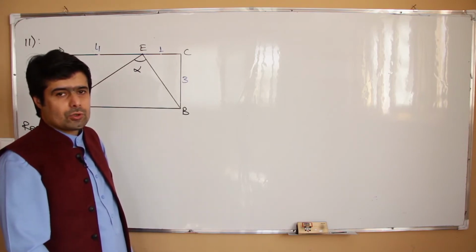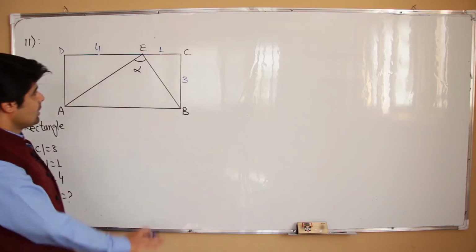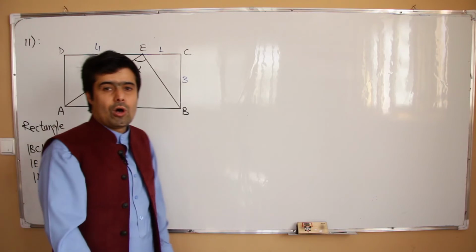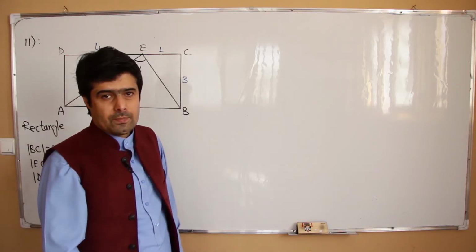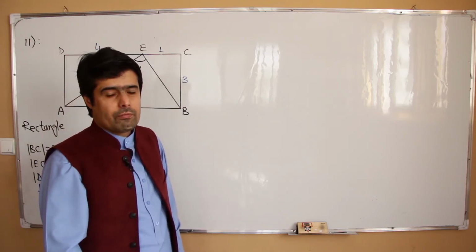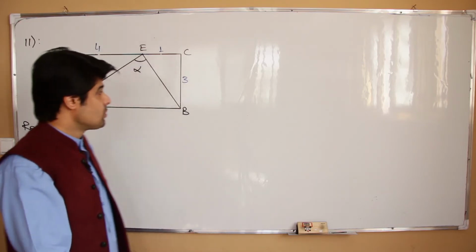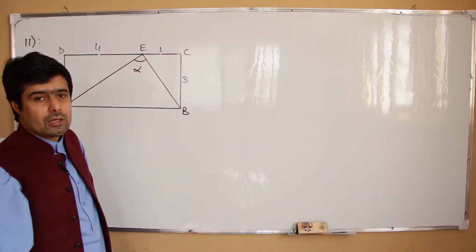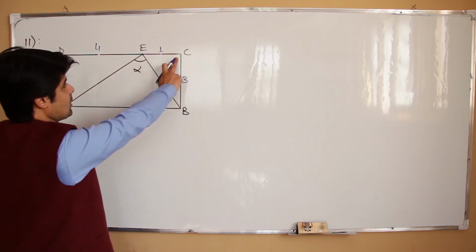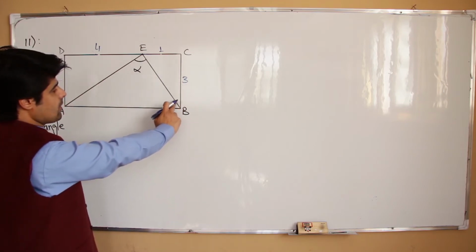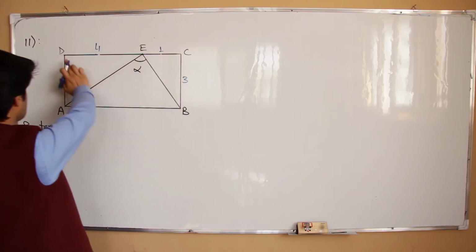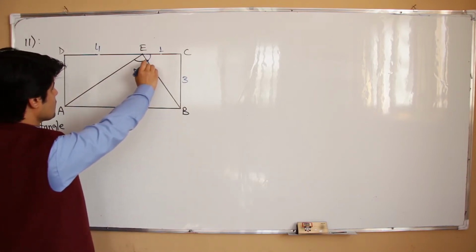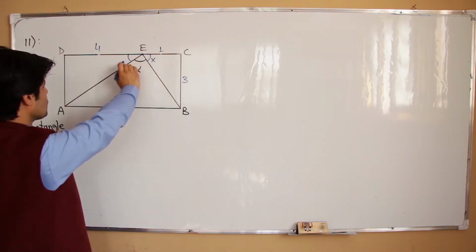We know that alpha should be in a right angle triangle, but here alpha is not in a right angle triangle, in which we define opposite divided by adjacent. So we have to use our formula. We know that alpha plus beta. It means we should find some angles that occur in a right angle triangle. This is a right angle triangle. Here is a right angle, here we have a right angle, also here is a right angle. I mean, if this is x and this is y.